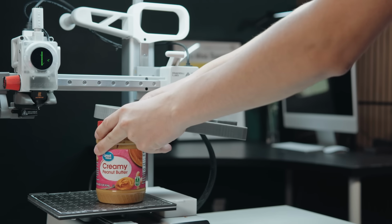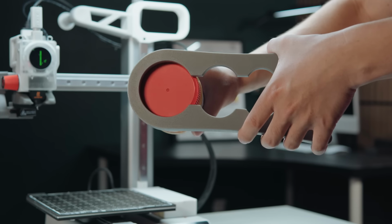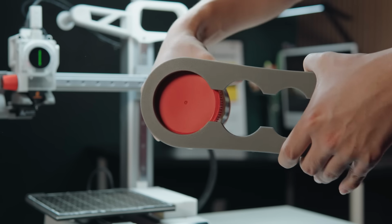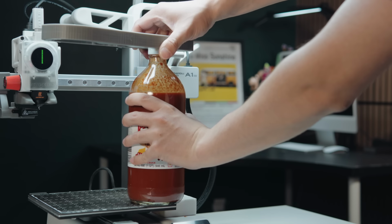It's printed entirely out of PLA, although I can imagine if you really wanted to, you can add a cool TPU ring around it just to give it a little bit more grip. But being printed entirely out of PLA, it still opens all of these lids, no problem. It even has a size for really small lids if you're trying to open up a little soda can.